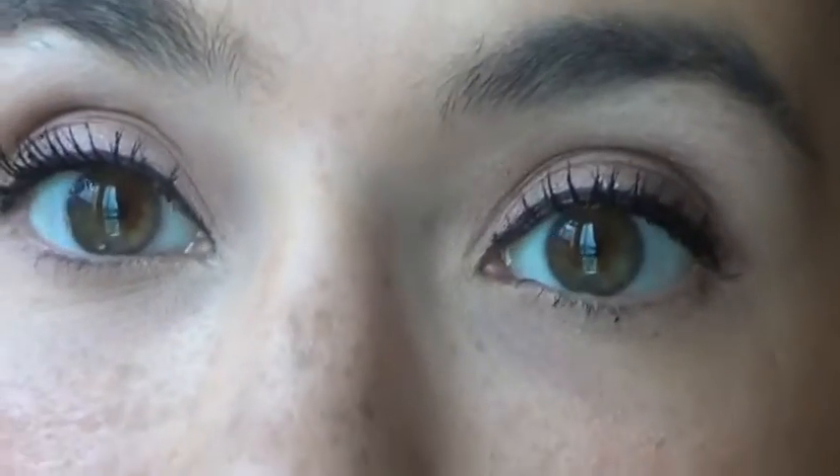This is the finished look with the Too Faced Better Than Sex Mascara. As you can tell with the application, it is a very clumpy, dry formula. I know it has to be a more drying formula than their regular Better Than Sex just because it is waterproof. However, I have used this a couple of times and it is always clumpy. It always gets kind of on my eyebrow bone when I use it, so it's not the best mascara in my opinion. Throughout the day, you will have fallout and a little clumpiness all around your under eye. It's just a pain and a really big disappointment. About the waterproof formula — I wouldn't say it's waterproof at all. It does kind of smudge a little bit and it does flake, so I would check out better waterproof mascaras in the drugstore or high end.